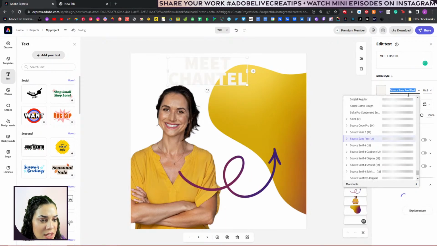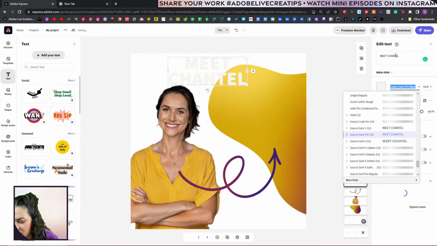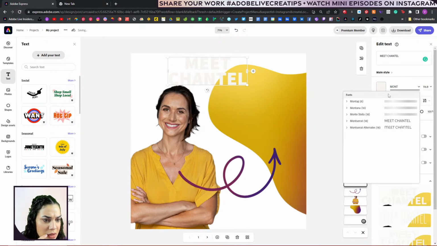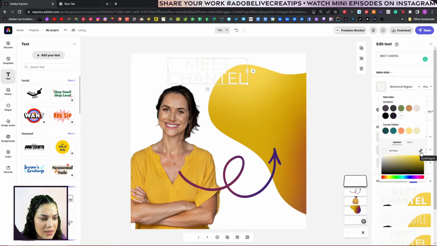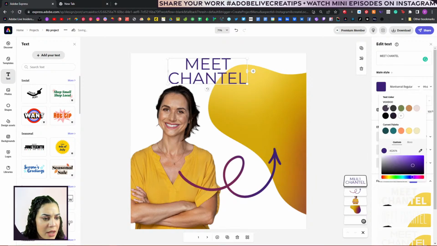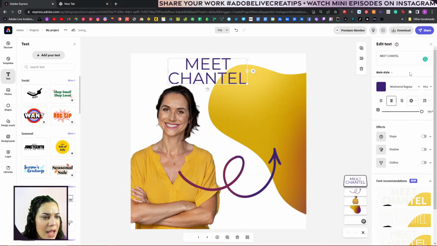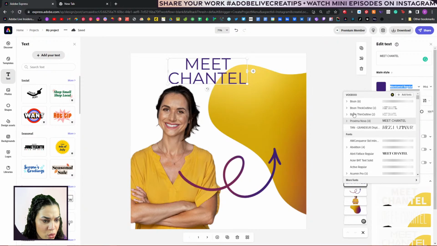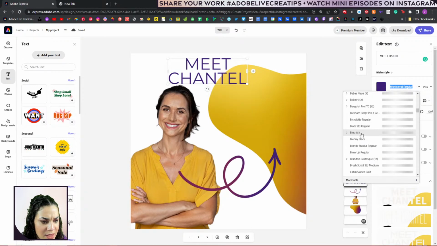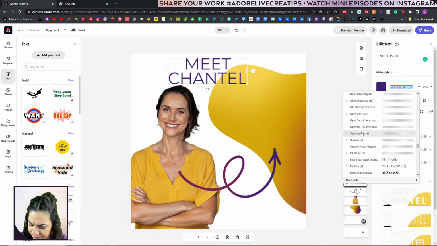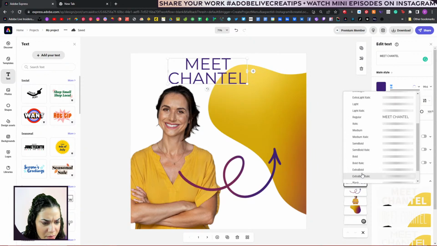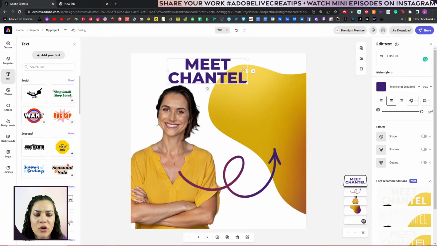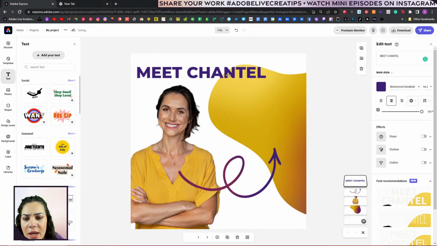Let's come in and see what we've got for fonts. Do we have Montserrat? Yes, we do have Montserrat. And let's go ahead and sample our color. Let's grab our color here. And let's make our Montserrat bold, because I do love me a bold font. Can I access that easily? Let's go ahead and press M. Montserrat. Let's go to black. Extra bold works.